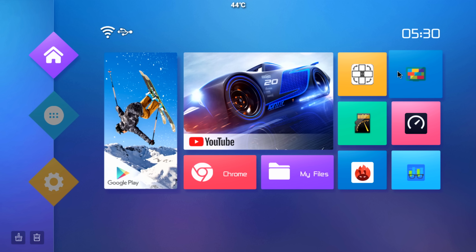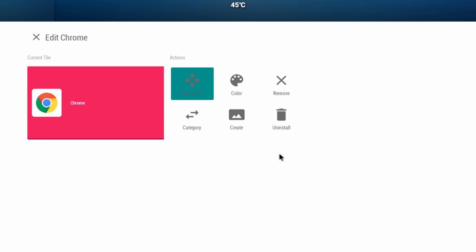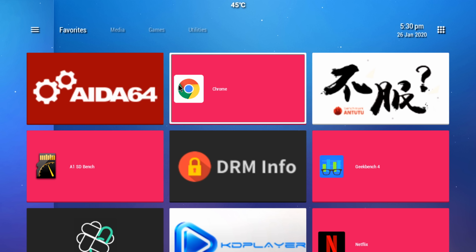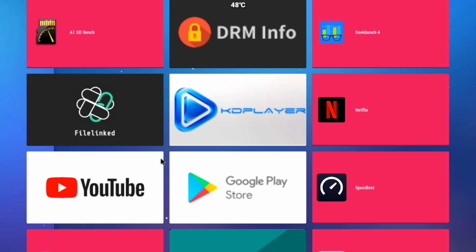For this demonstration, I installed the alternative launcher called the TV Launcher. This launcher, similar to the mobile ADW Launcher 2, comes with a long click menu pop-up feature. However, it doesn't have drag and drop features. The launcher basically offers a different layout, with similar functions to the stock launcher.